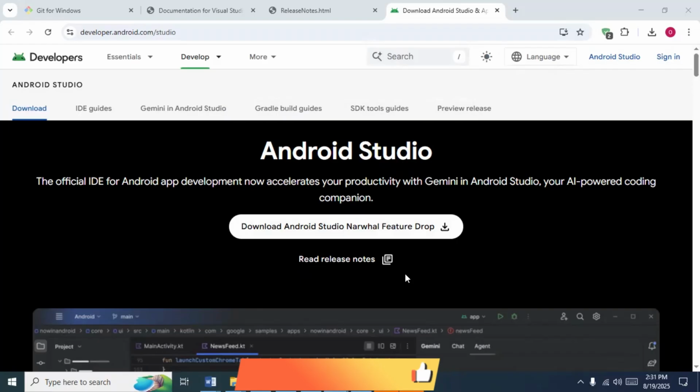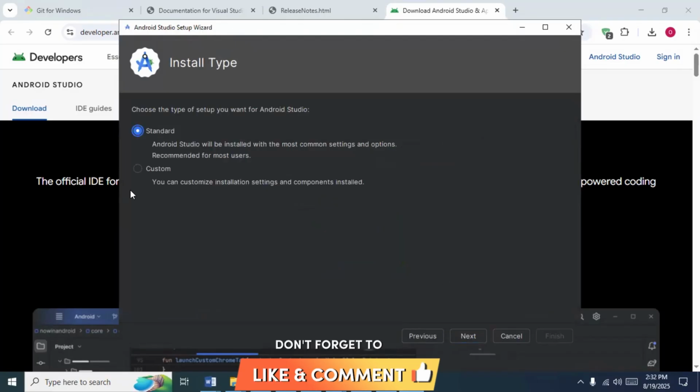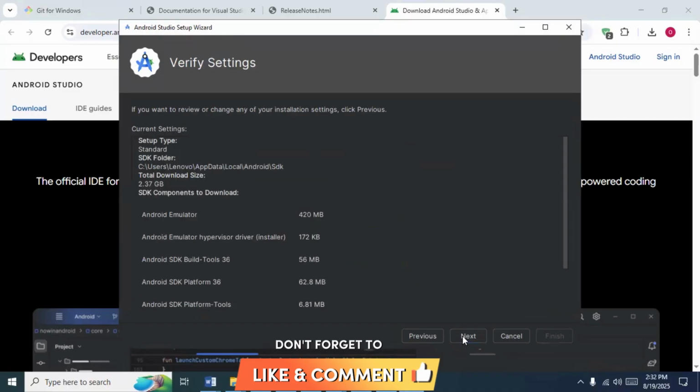So we need to configure the Android Studio in order for us to use the emulator in our VS Code. All right, so click on next. It's coming up. Standard. Yep, next. Okay, verify settings, Android emulator.